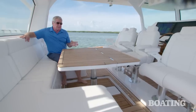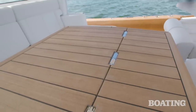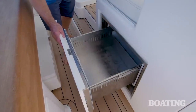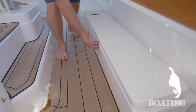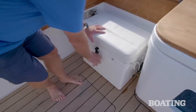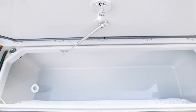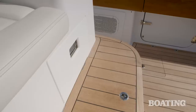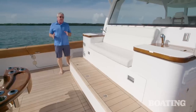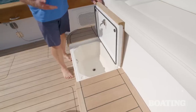Now the command deck seats spin around and the sole raises up to give you this dinette area. Great place for a large family meal. Now to maintain all that food, there's plenty of refrigeration on board. On either side of the console, you've got dual refrigerators. You've got frigid, rigid coolers along the gunnels, and those are ideal for keeping your beer iced for the entire trip. Aft, you've got frigid, rigid coolers at the transom, and in the floor, the fish boxes have cold plates to keep your fish cold without ice. Ahead of the starboard box, you've also got a bait box, and that's got a freezer plate in it to keep your bait frozen for the entire trip. Now, if all that freezer and refrigerator capacity isn't enough, the mezzanine step has three more frigid, rigid coolers built in.